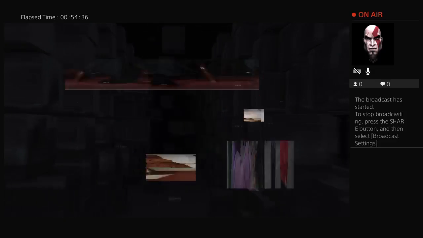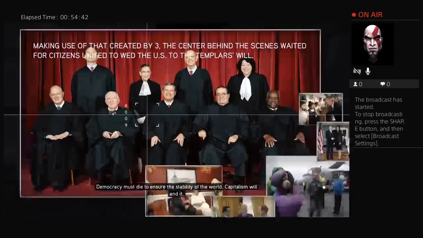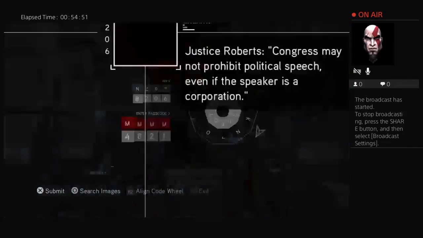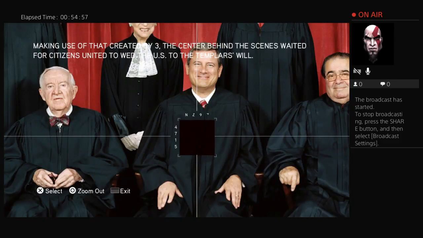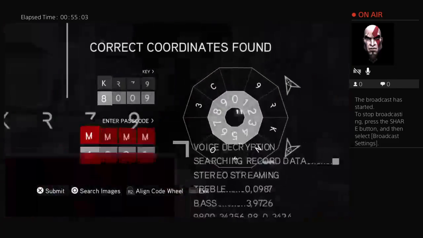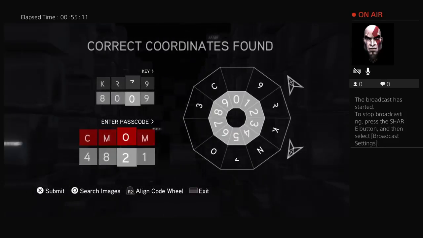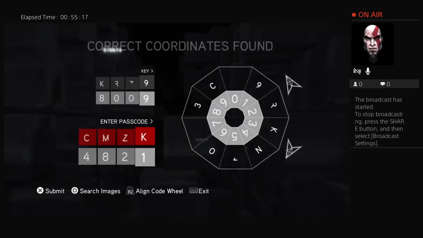Okay, so we're gonna choose the one of the picture of the justices. To ensure the stability of the world, capitalism will end it. Then picture of Mr. Shoot. Oh, left hand. Then it's going to be C, M, Z, and K.